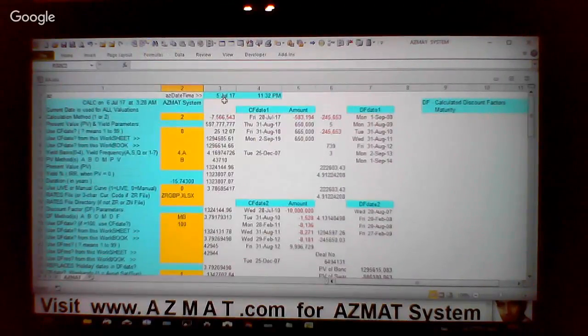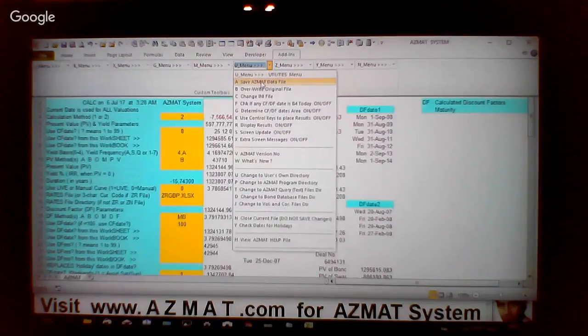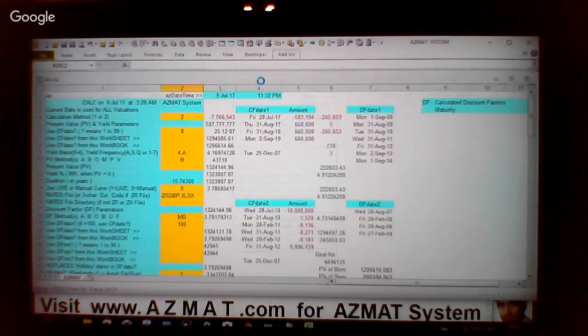I want to save it, so I'll use the add-in, the quickest way, and use save AZMAT data file. That means it's the current user's data file. The good thing is it will put in the date and time when the file was last saved. If you use Excel file save, it's not going to put the date and time for you.